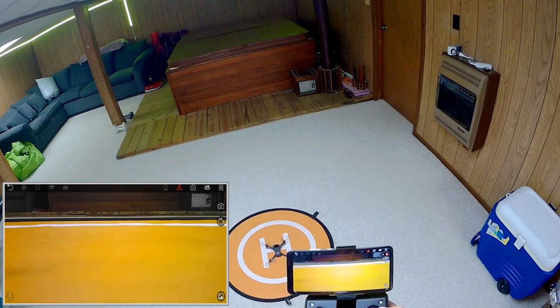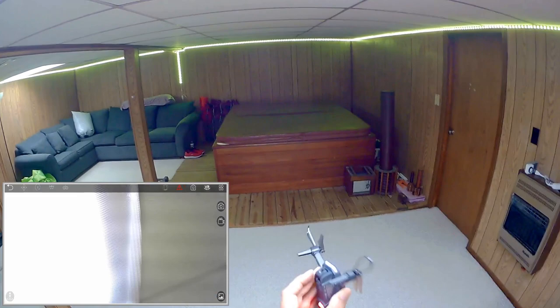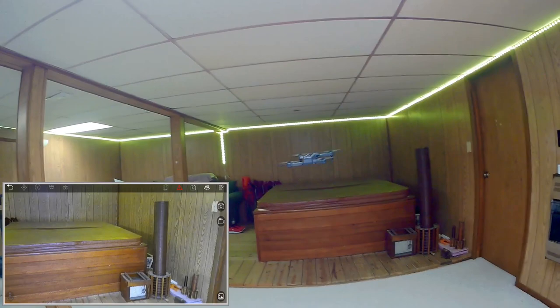To actually take off, let's try that hand toss that this is supposed to be able to do. Let me put the camera up a little bit. Hold it like so, hold it steady, and then hopefully all I need to do is toss it. And that's it. We're in the air. Okay, let's see the drift.